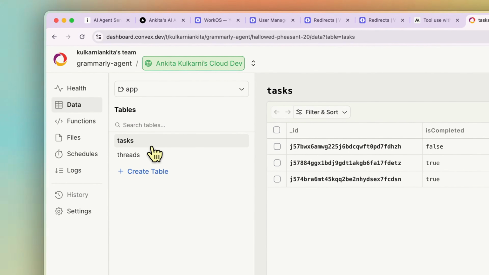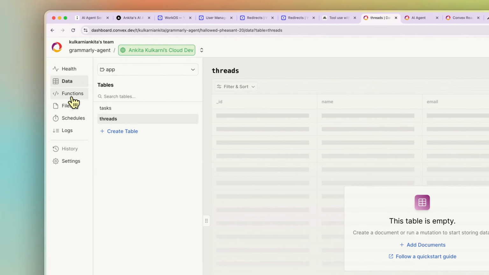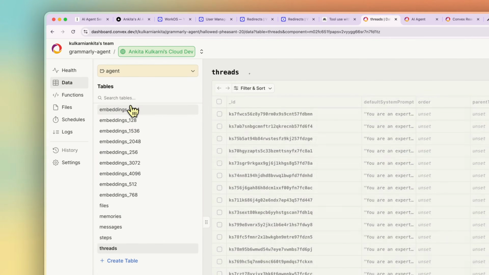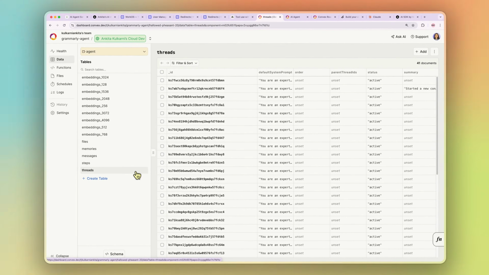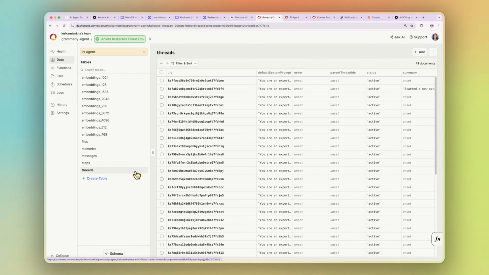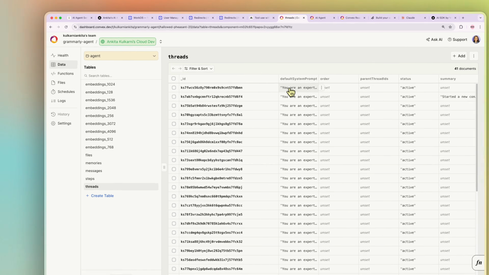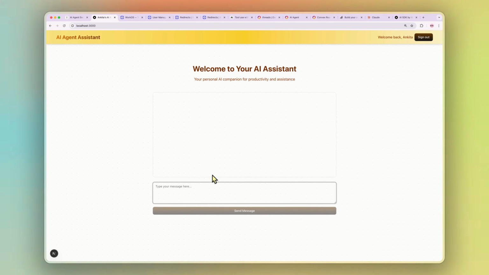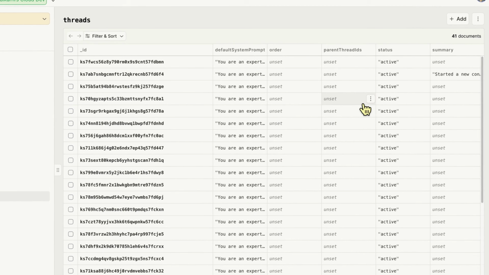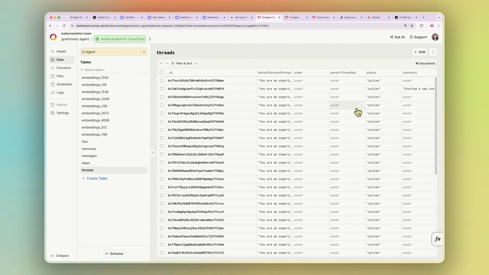If you go to data, you can see there's this dummy table called tasks here, but then there's also another drop down option here called agent. And that's because of how we have easily configured the agent part. Again, make sure to grab this specific GitHub repo from the description so that you know exactly how all of this is set up. Now, every single time I create a new thread, that is every single time I type a message over here and create something, so I ask it to analyze or whatever, a new thread gets created inside of Convex, and that's exactly what we are going to set up now.